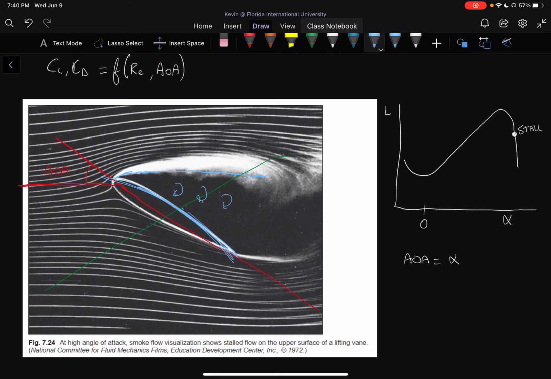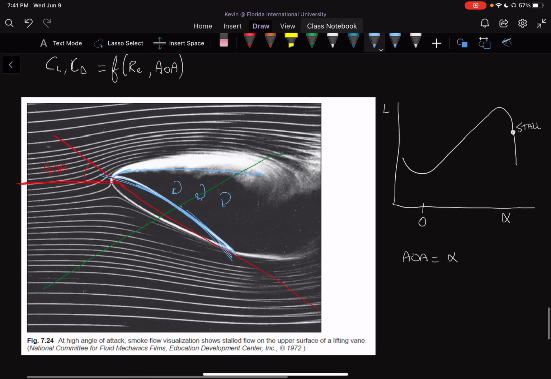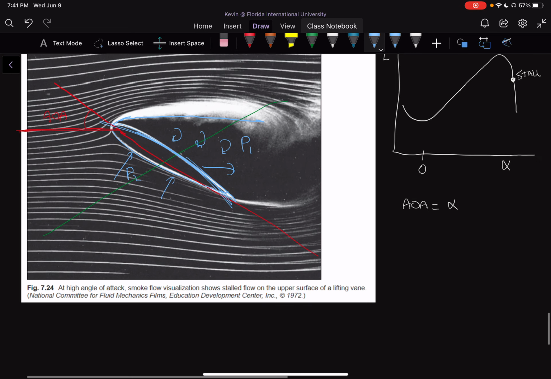So what we see happening is we have a pressure 1 here and a pressure 2 here, and usually if our angle of attack is not too high, our pressure at 2 is higher than the pressure at 1. But because of this very big gap here, we actually have a pressure that starts to push in the drag direction only. And we get what is called our stall angle. So this is an example of when we have stall.